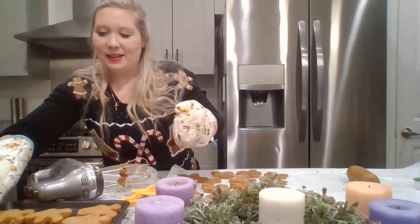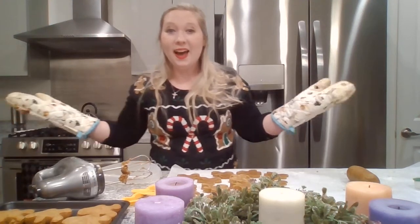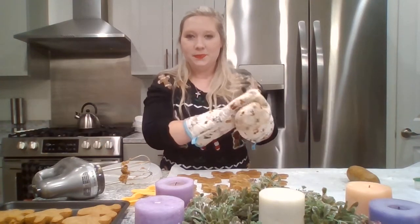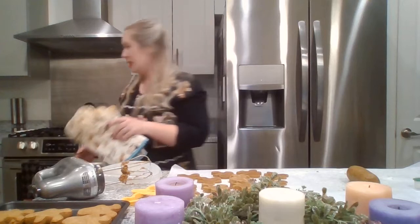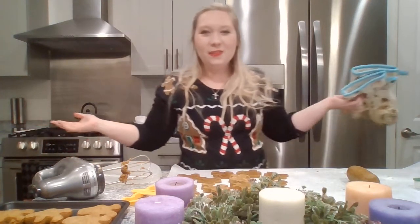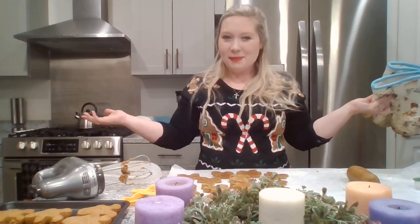So we got our cookies and we're all done. That's it, guys. So then you just decorate your cookies however you want to. And of course, I have another batch that's going to have to go in the oven because they wouldn't all fit on the sheet. But that's it. That's all for now, folks. I hope y'all have a great time making this recipe.